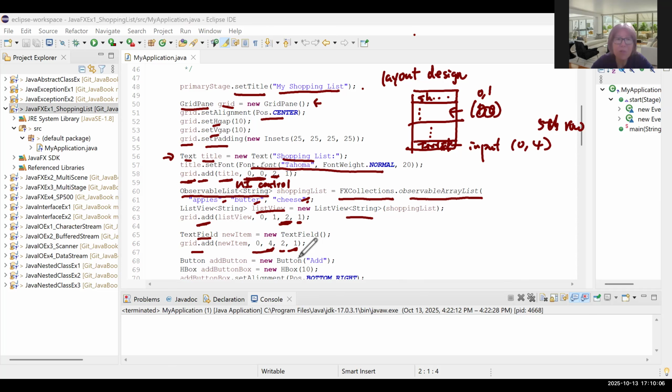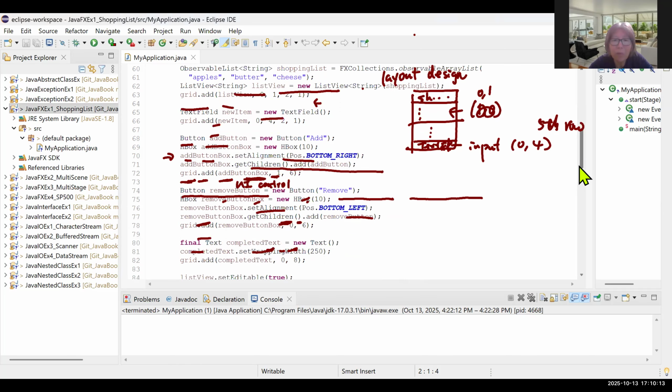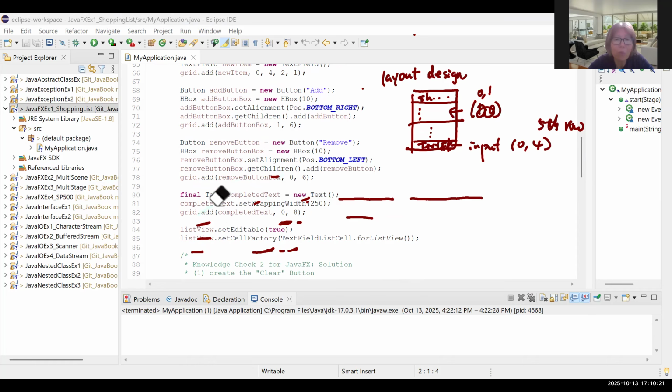And what next? What we add next are the buttons.